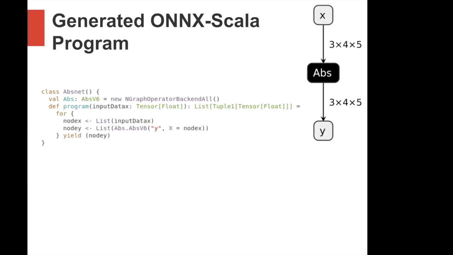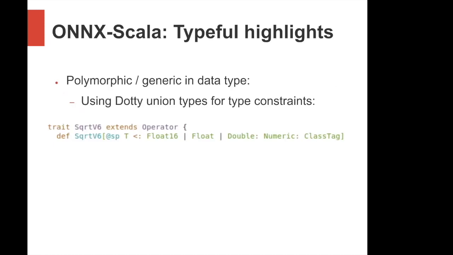So here's that absolute value operator again, except this time it's something called absnet. It's a graph with an input and an output, and that's it. And here's the generated program for it. It should be pretty straightforward. The input and output data types are written there. You can see them. The fact that it's using list and for comprehensions here doesn't necessarily always make a lot of sense, but we can switch this for IO, and then we're lifted into an IO, and then we can use the for comprehension to flatMap over those and compose them.